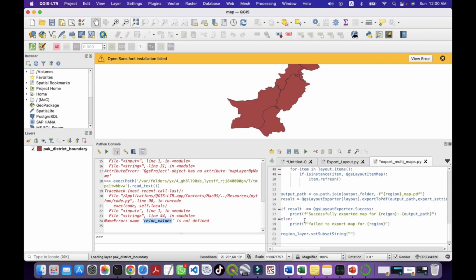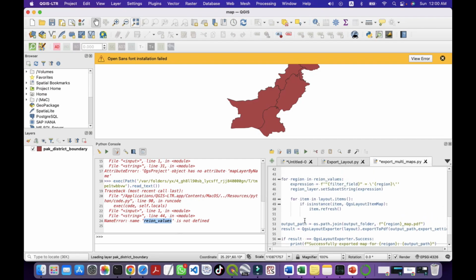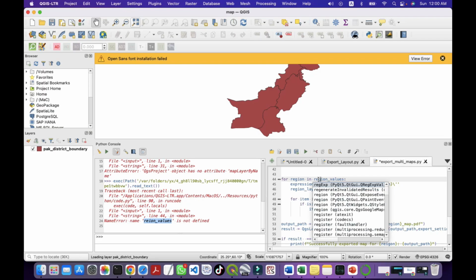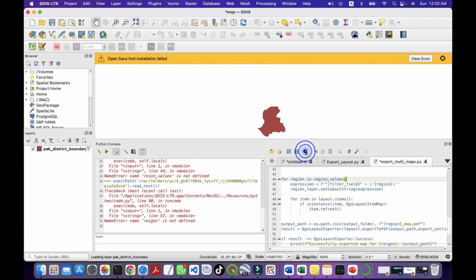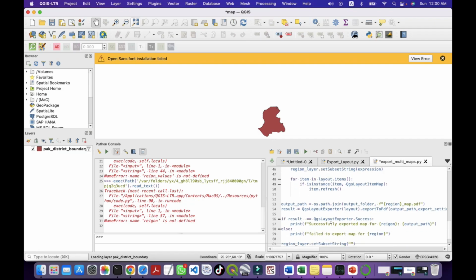Where is this line? 44. Region, line 57, region.